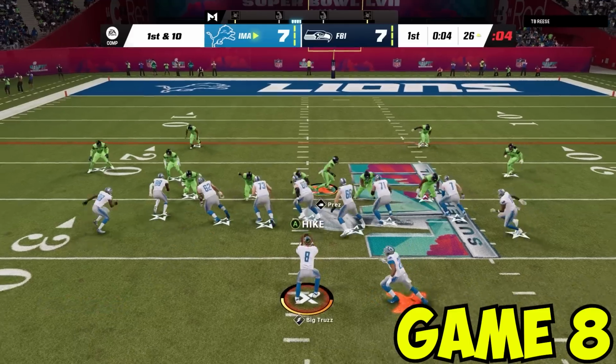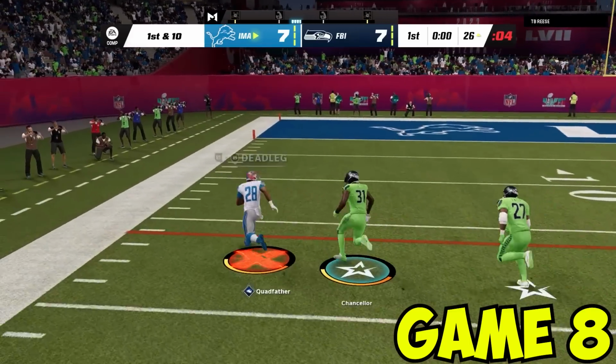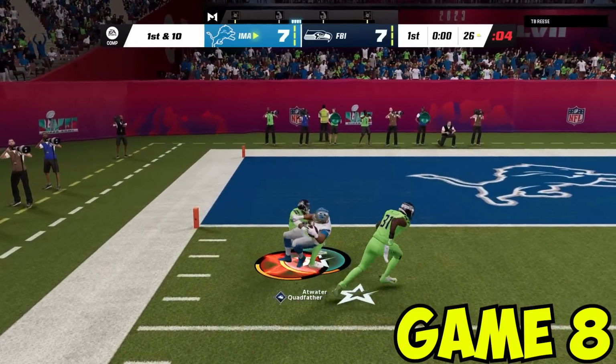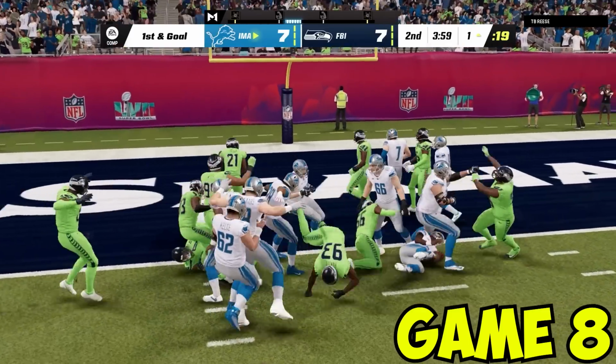I can tell already my eyes aren't working, so I'm just going to run the ball with Quad Daddy, and he's going to take it to the left sideline. He almost gets in right here. I don't know how we don't score, bro, but I'm like, okay, I'm just going to QB sneak it on 1st and goal. Doesn't work.